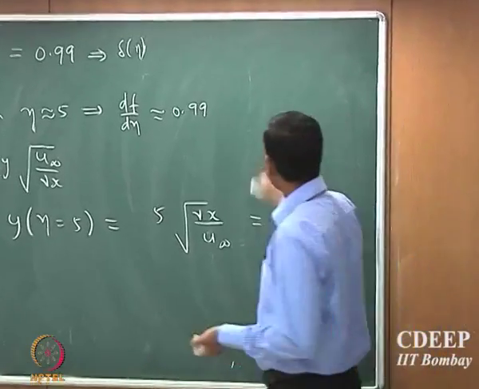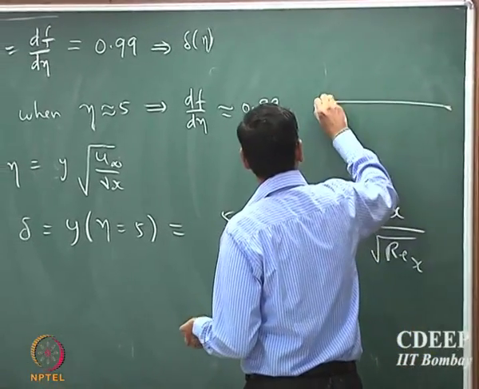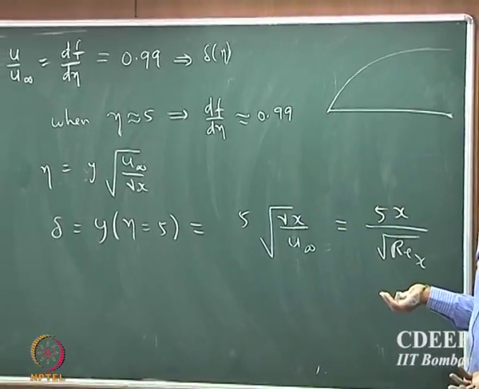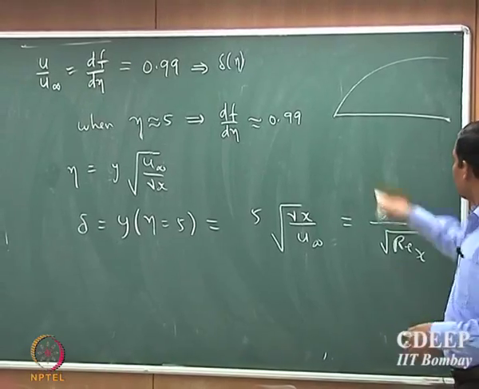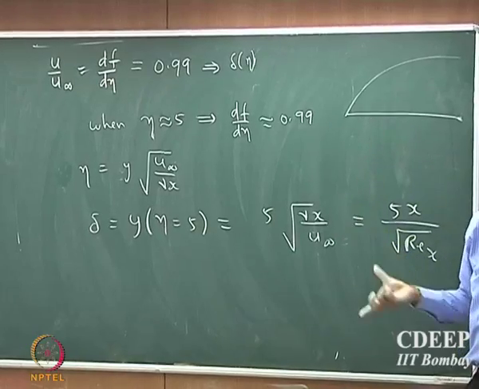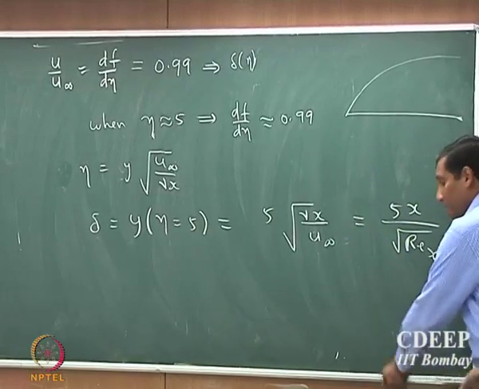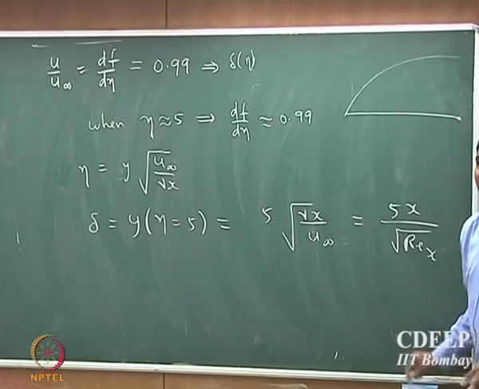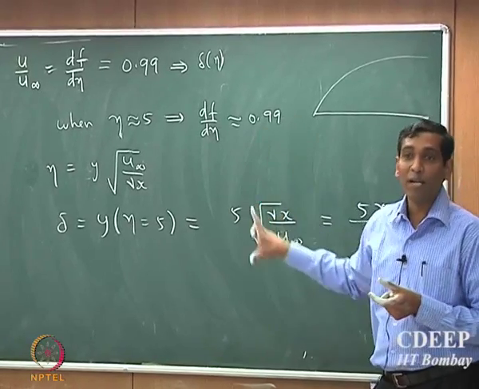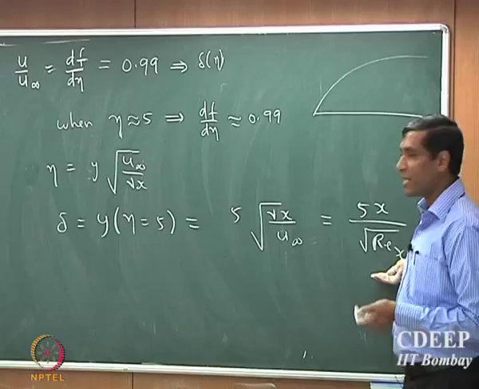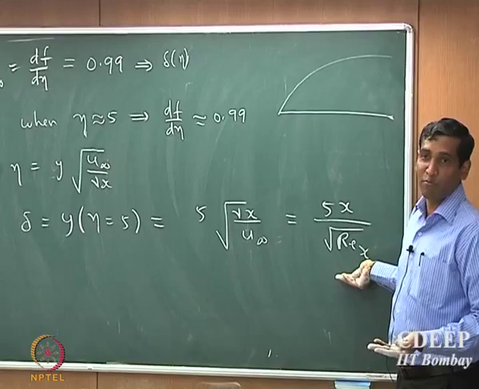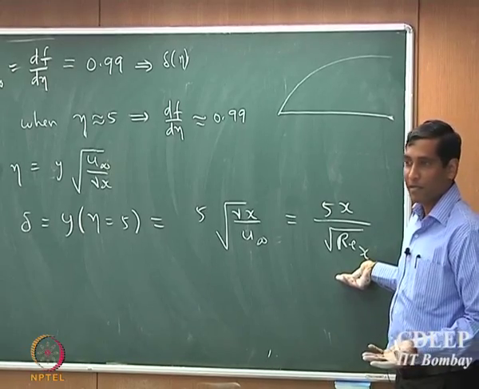So now you know, supposing I want to find out what is the boundary layer thickness, I've got an expression to do that. As long as I know what the position is, I should be able to calculate what is the corresponding boundary layer thickness at that location. So that is an important piece of information. Remember, it's very difficult to measure experimentally what the boundary layer thickness is, but you've got an estimate now. You've got a theoretical estimate of what the boundary layer thickness has to be as a function of position.